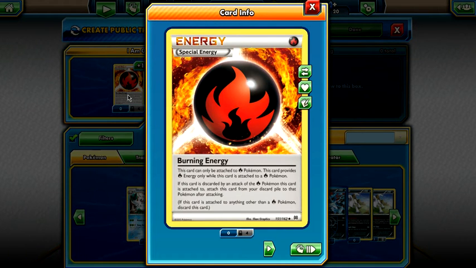Now, at number 10, we have Burning Energy. Burning Energy is a fairly interesting card since it is a special energy fire type. Basically, if this card is discarded by an attack of the fire Pokemon this card is attached to, then attach this card from your discard pile to that Pokemon after attacking.